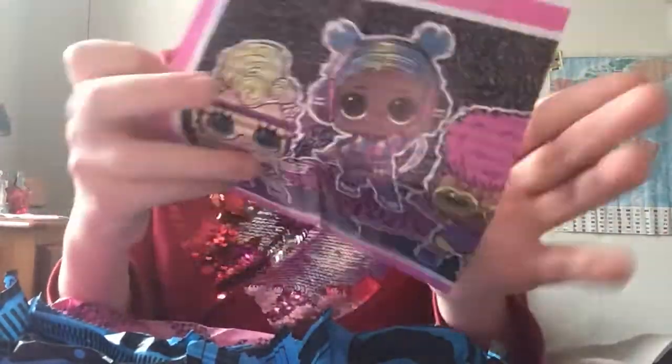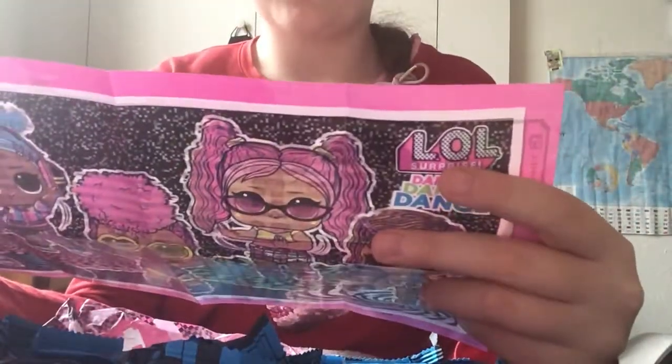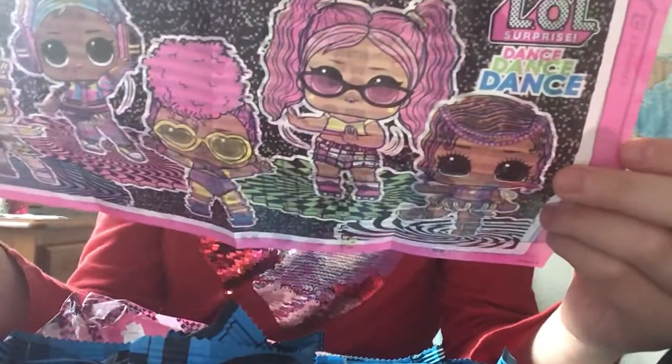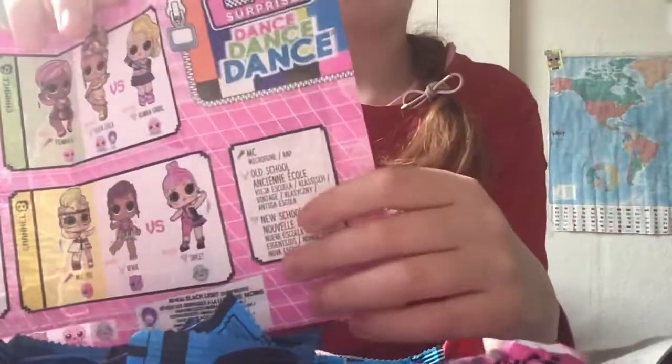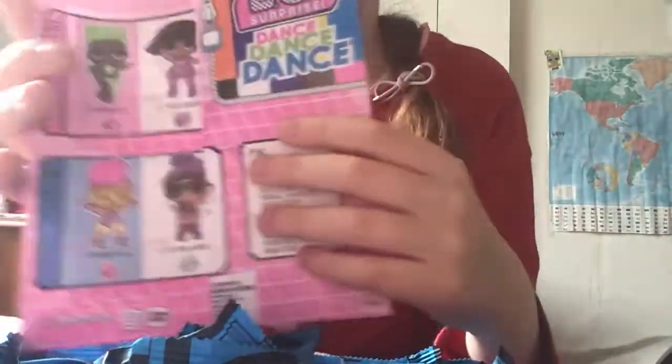Here are the ones you can collect - at the back it's super duper cute with all the dolls. There are teams to collect: green team, yellow team, pink team, and blue team. I'd like to get the pink team. There are also ultra rare ones and then old school and new school - I think new school might be the best or like a limited edition.